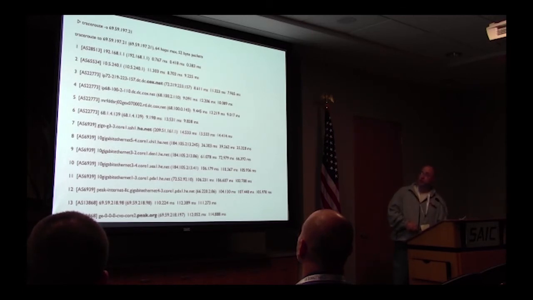So first of all, you're going to look, and I've bolded it here, but you're going to see that in my house, well, it looks like I use Cox at home. And then we went through HE.net, which is Hurricane Electric, which is a big backbone provider. And then down at the very bottom, you'll see that we finally made it over to Peak.